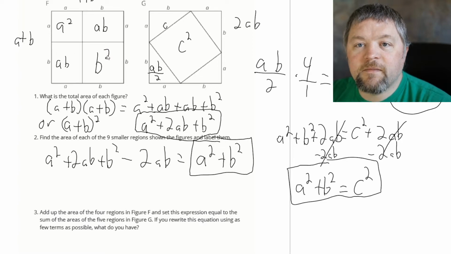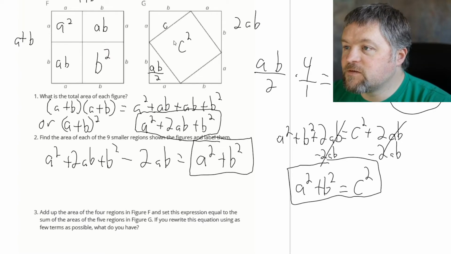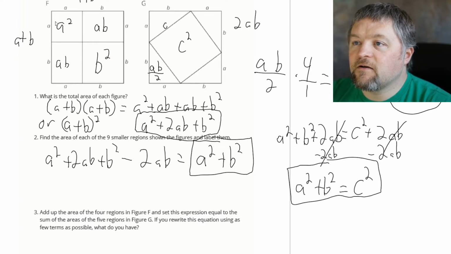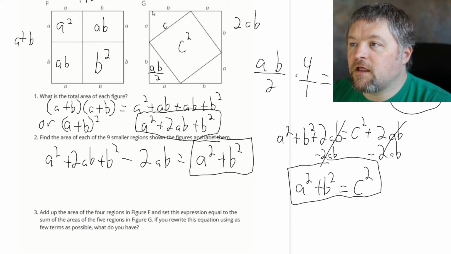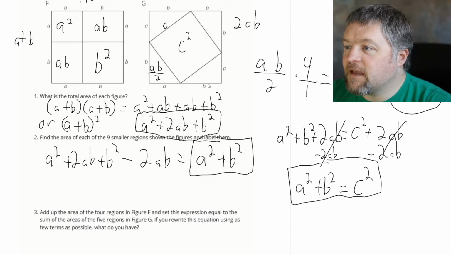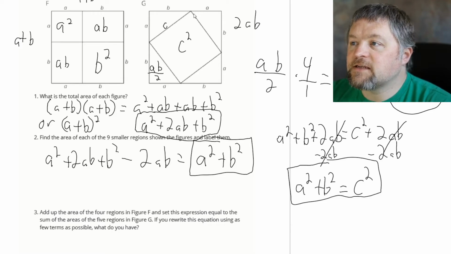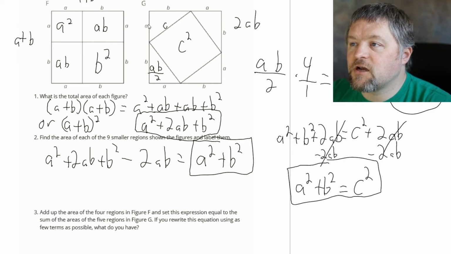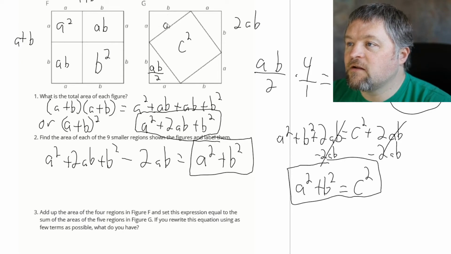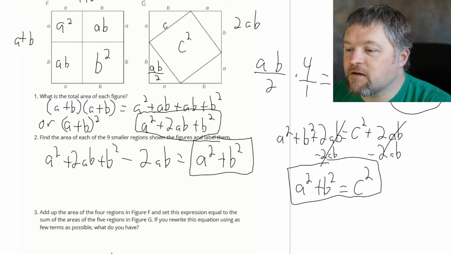So the little bit of math we did up here proves that the length of a squared plus the length of b squared has to equal c squared. So the sum of the squares of our two legs, our two shorter sides of this right triangle, have to equal c squared, the square of the hypotenuse.